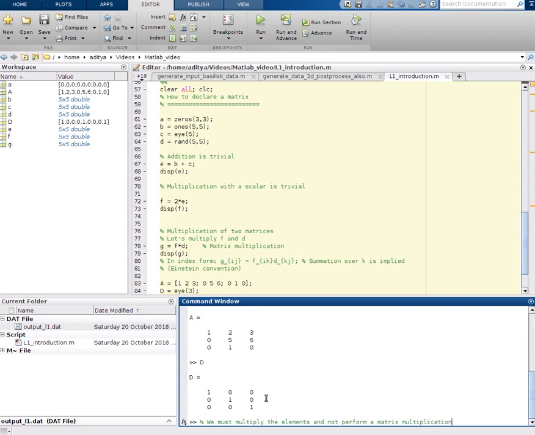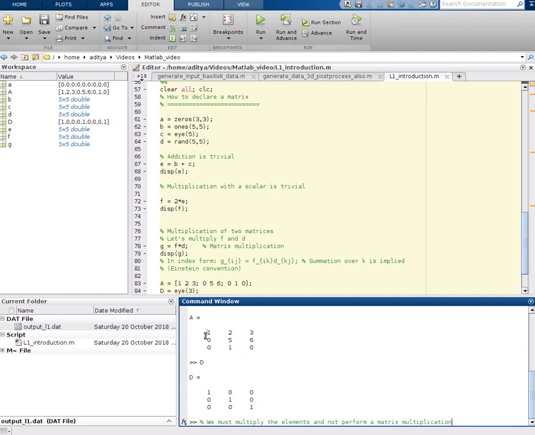It is not a matrix multiplication, because matrix multiplication of A and D would imply 1, 2, 3 multiplied to 1, 0, 0. So basically 1 into 1 plus 2 into 0 plus 3 into 0. This will be the first element. Second element, so first row, second column, will be 1 into 0, 2 into 1, 3 into 0. And the first row, third element will be 1, 2, 3 multiplied to this, so 1 into 0 plus 2 into 0 plus 3 into 1 and so on.